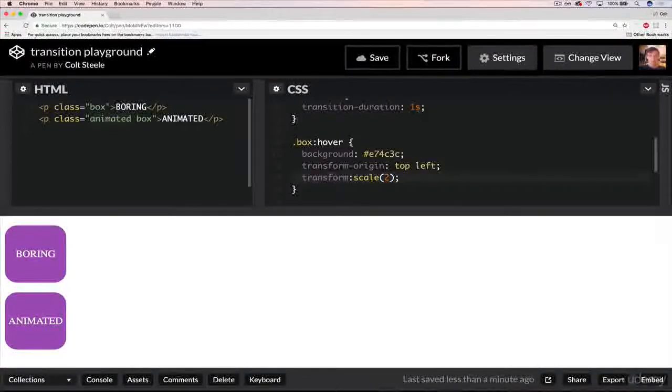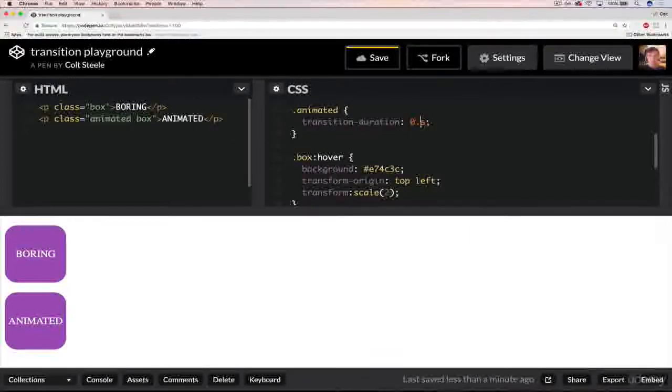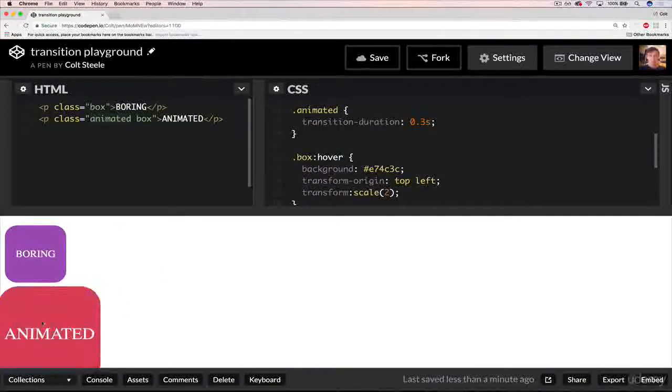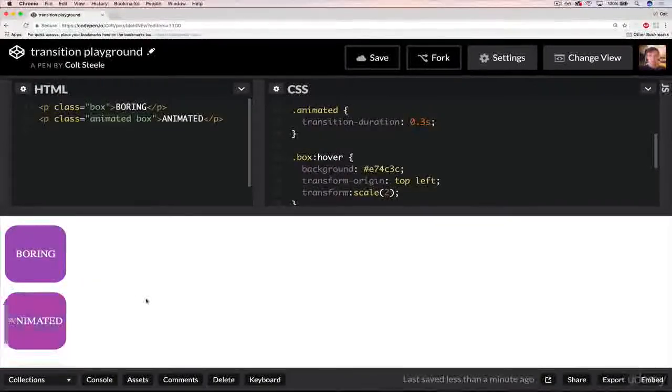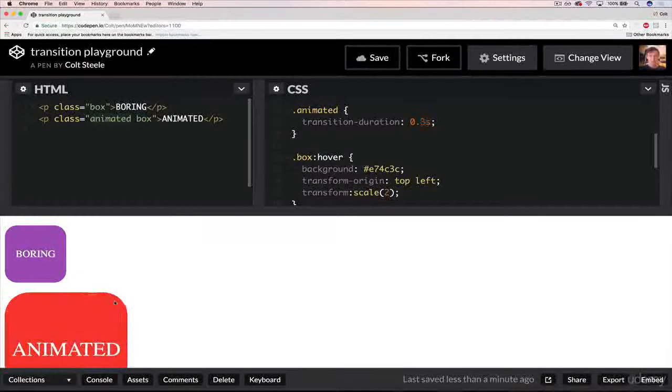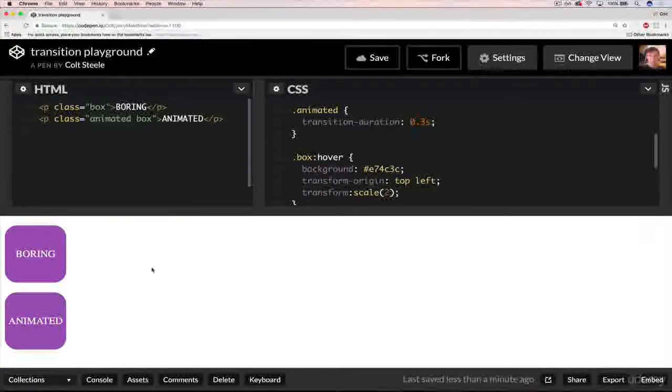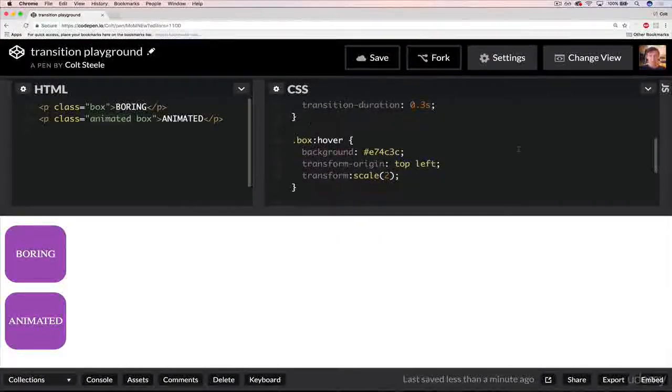So we could also do something faster, of course. Let's do 0.3 seconds. So that one still is instant, but this one takes a little bit longer. And even though it's only 0.3 seconds, it still feels very, very different than this one here. So you can see, I'm not saying this is a good interface, but you can see the difference that these tiny changes can make just in the timing as to how something actually feels to a user.